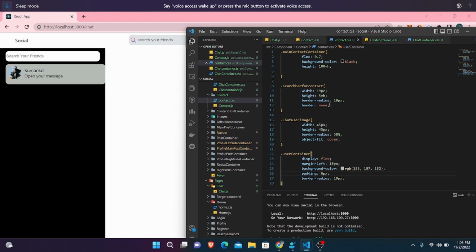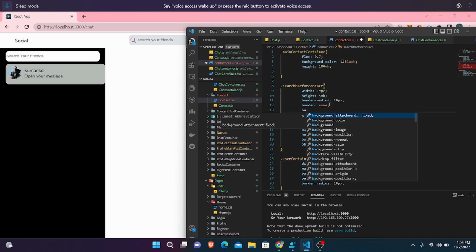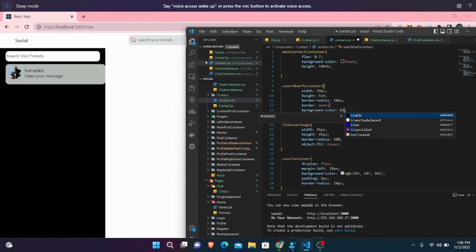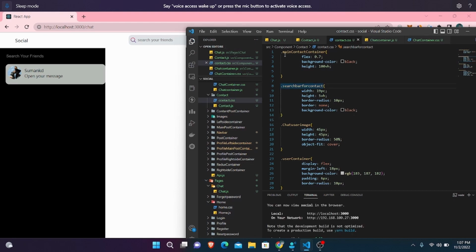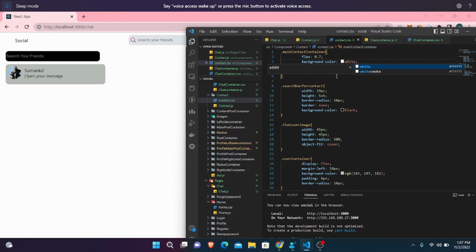Here let's give it a background color. Our background color will be black. In our main contact container, I'm going to change this color. Instead of this black, I'm going to write white color. Go in our search bar for contact class, and here I'm going to increase my width.